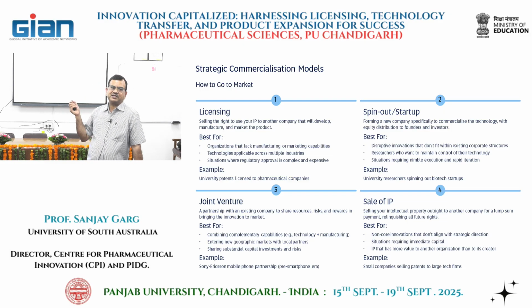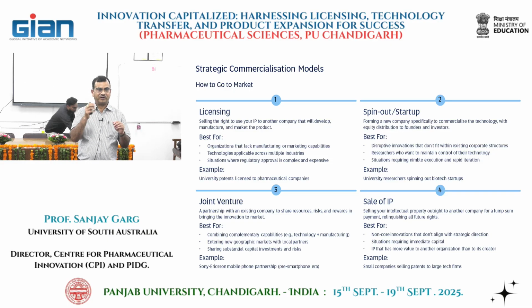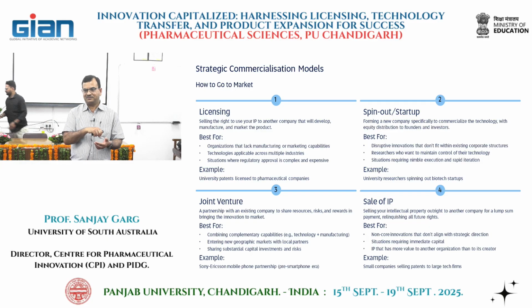Sale of IP. I can sell to someone. Now there's a difference between sale of IP and licensing. Sale of IP is a one-time sale. You give it to someone and you're out. Sorry, I should not have used that example. Licensing is where you license them for a certain part of the work or for a country. One of our formulations, which we have developed for fish, we have licensed it to a company only for Australia. We can sell it anywhere else in the world, or I can give it to any other company. That's licensing. Sale of IP would normally be, I'm giving you everything, you take it from here, give us money, we are out. And in fact, you sign a contract that I won't work on it again. Okay? So there are different types of commercialization agreements.